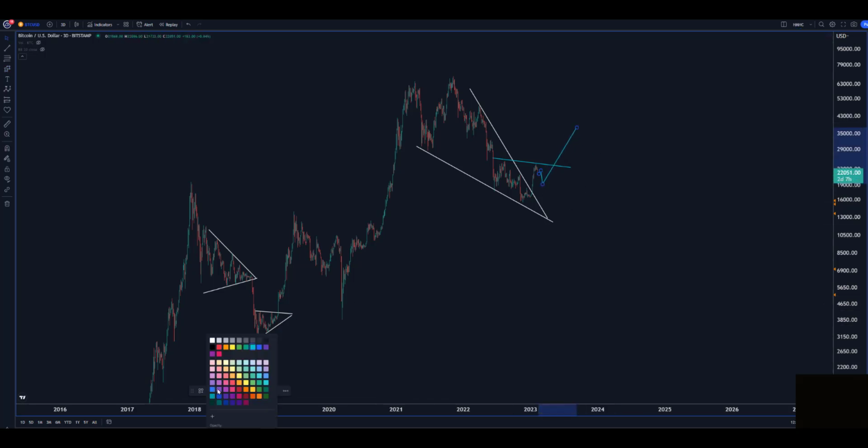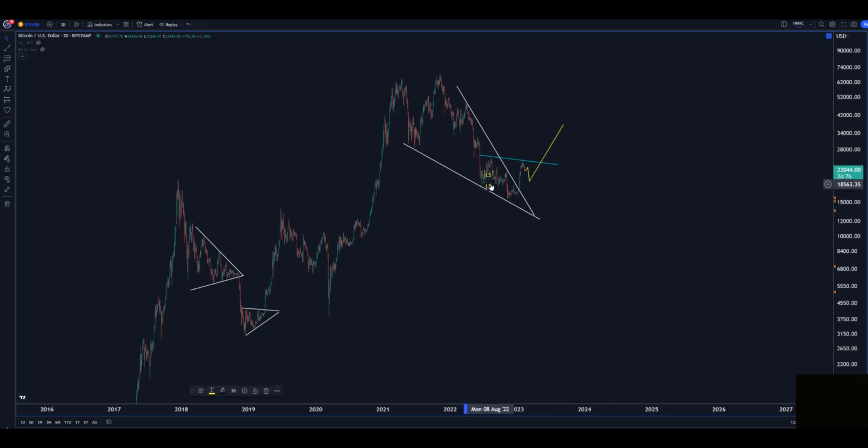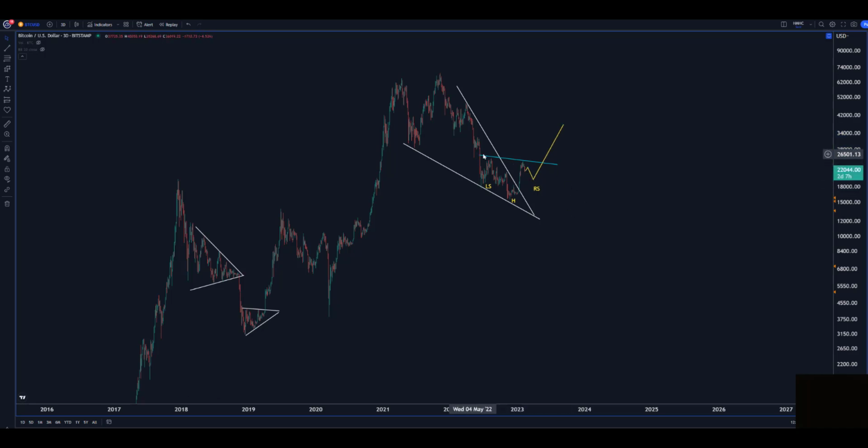Okay. And if that's something that we can see from a price action perspective, well, maybe we can call this the left shoulder. Okay, and we can call this the head of an inverse head and shoulders, and we can call this the right shoulder. Now it's not going to probably play out exactly like this, maybe something like this, who knows. But the key thing is this is the neckline, and the final confirmation is if the price can really get above that neckline and stay above it. So this is still a bit premature.